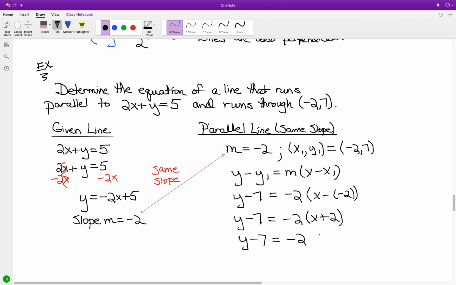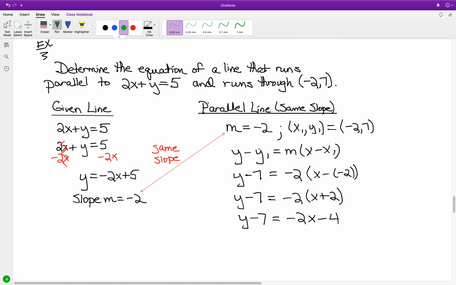Then, in creating the pathway to the slope-intercept equation, upon distributing -2 over the quantity of x plus 2, we will have -2x minus 4. Upon getting the y term by itself, if I add 7, it turns out that y is equal to -2x plus 3. All right, and so looking at what we have here, y is 7, x is -2, the left-hand side of the equation is 7, and we've got -2 times -2 is 4, plus 3, which is also 7. So (-2, 7) belongs, and again, the slope is -2.